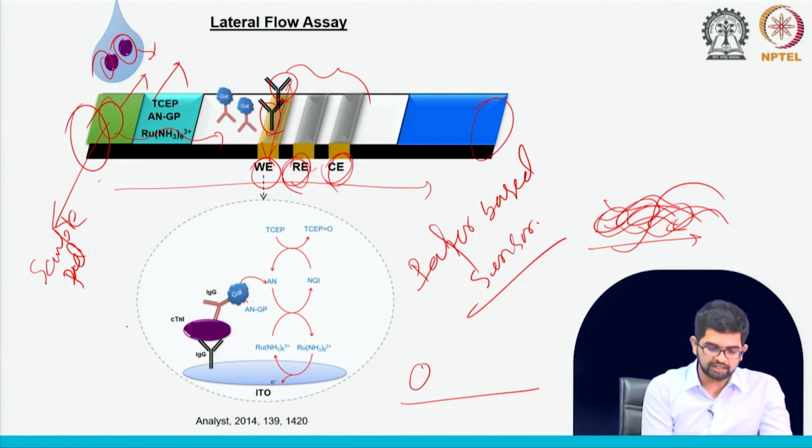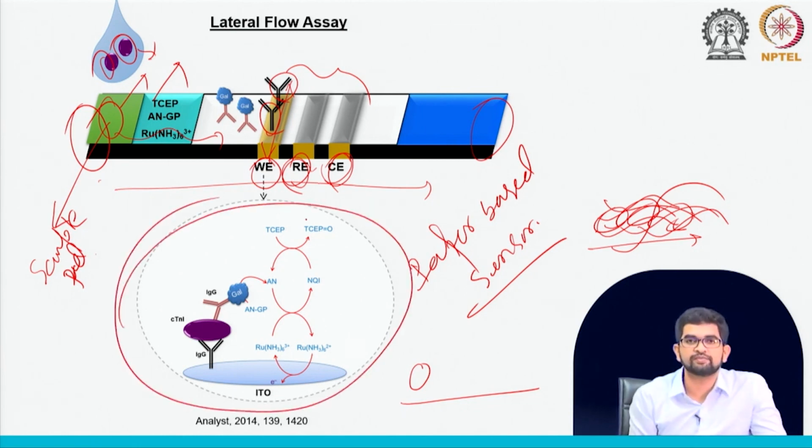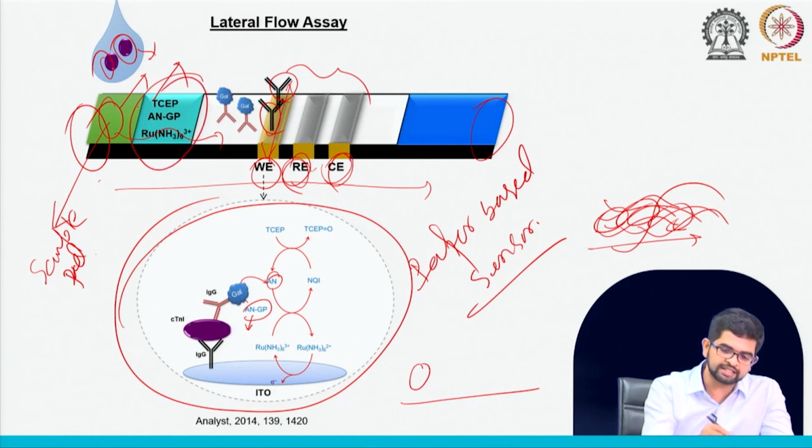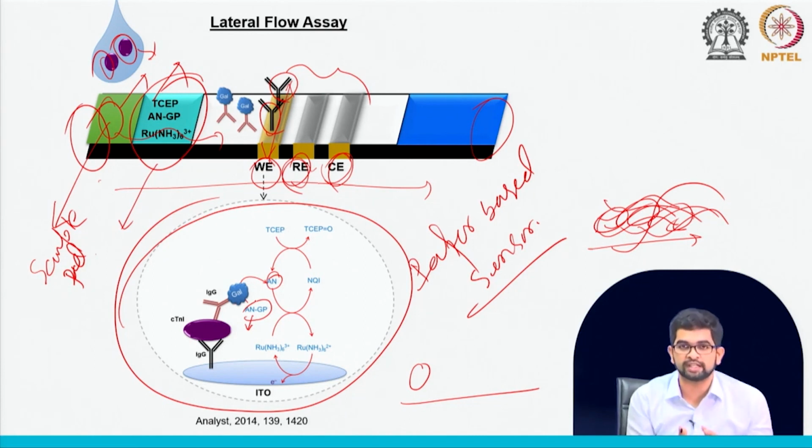Because as you see, this kind of redox cycling will start on this paper based lateral flow assay, right. So, what is the starting reagent in this redox cycling? You can see that we use galactosidase, an enzyme that is conjugated with the secondary antibody. ANGP is the enzyme substrate for the galactosidase that will form the AN. As it is a substrate, it should be your starting reagent and it should be on the reagent pad. In this reagent pad we will use all the reagents. So, we have to find out first which redox cycling you want to use. I already taught you different redox cycling. Let us try to find out which redox cycling is the best for your work. Okay.